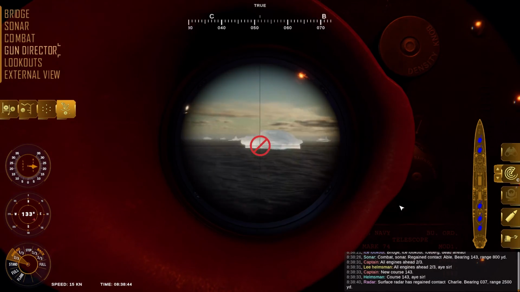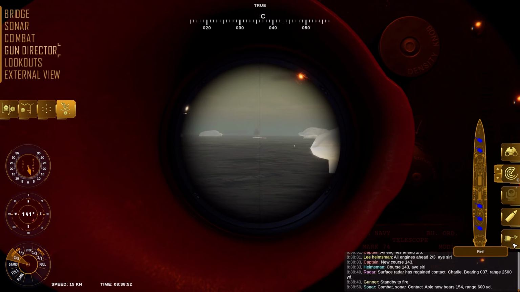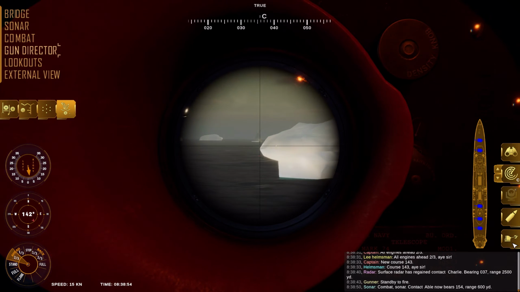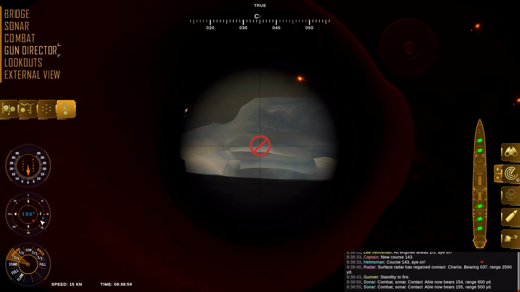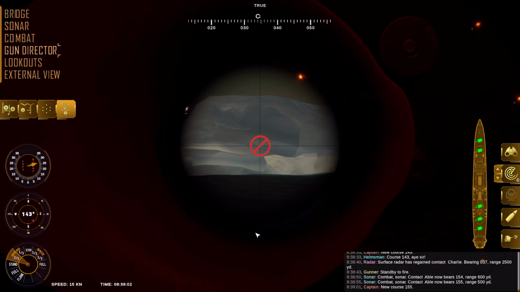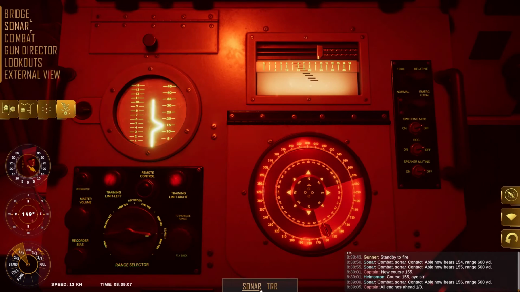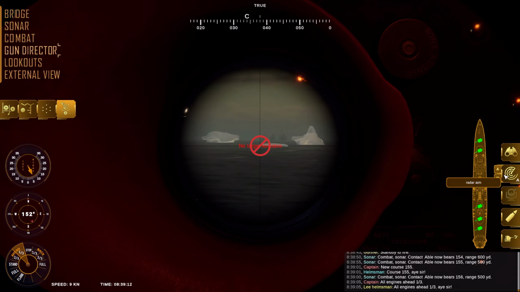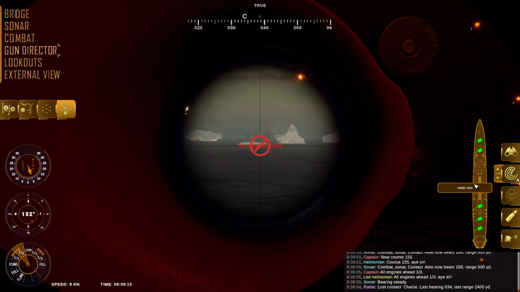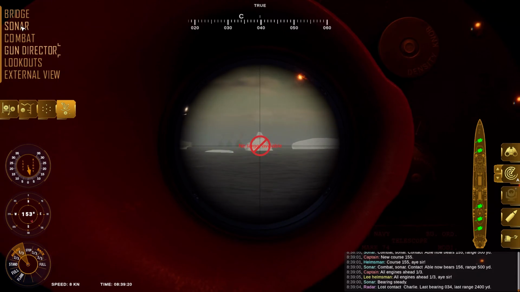Sonar contact Able, bearing 143, range 3,800 yards. Aye, sir. New course 143. Surface radar has regained contact, Charlie, bearing 157, range 2,500 yards. Stand by to fire. Combat sonar. Contact Able, now bears 154, range 600 yards. Combat sonar. Contact Able, now bears 155, range 500 yards. Combat sonar. Contact Able, now bears 156, range 500 yards. Bearing steady. Lost contact, Charlie. Last bearing 034.